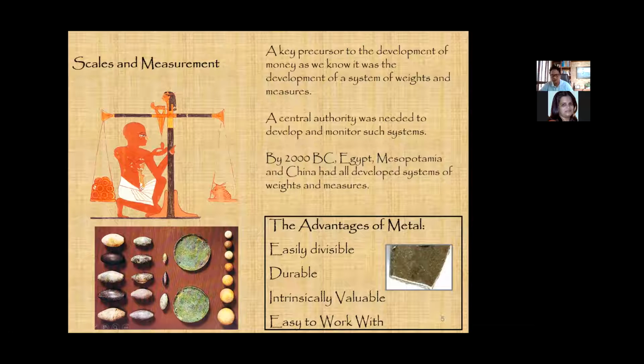At any point of time, this precious metal has an intrinsic value of itself. So for example, if you're going to sell gold, it has some value today, right? Something like 50,000 or 70,000 for 10 grams, which is 1 tola. For silver also, it is like 77 rupees per gram. So there is an intrinsic value in the market that can be used, and it was easy to work with. So the barter system had its own disadvantages. There were measurement systems in place, and that helped make using metal as a piece of exchange or transaction pretty easy.